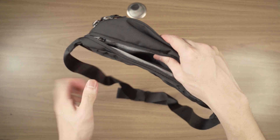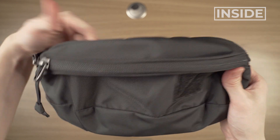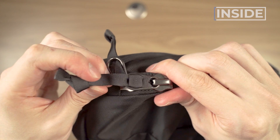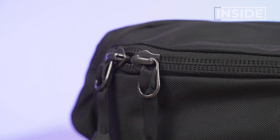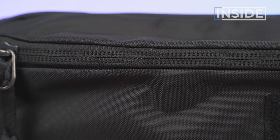Let's talk about the inside of the Evergoods Civic Access Sling 2-Liter. We've got two compartments. The first one you get into with these big old chunky YKK zippers — these are number 10s, they're huge, they're manly, they're burly and they're durable as heck. Evergoods uses these signature zipper pulls with a little knot at the end for extra grip. One thing to note: Evergoods never really does PU coated zippers. They do a DWR spray, and the spray does a great job of keeping the rain out for some time, but how long that spray lasts is a controversial topic. So if you're looking for the most protective zipper sling experience, I'll leave you to make your own call on DWR.